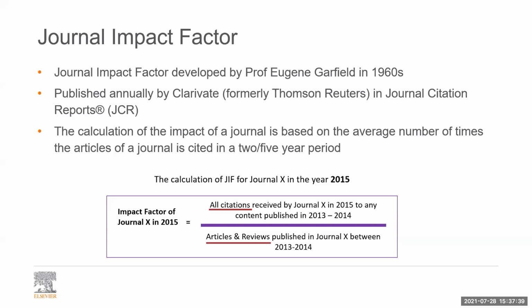So if you get an invitation to review, make sure that you know which journal you are doing this for. In most cases, if it's a predatory journal, they would most often not do any peer review at all, so you would not receive anything in any case.